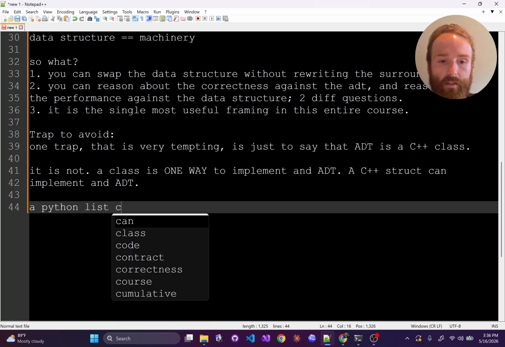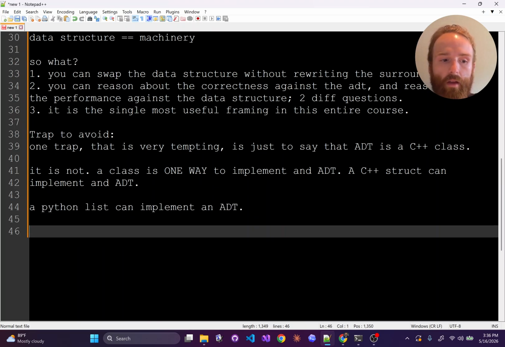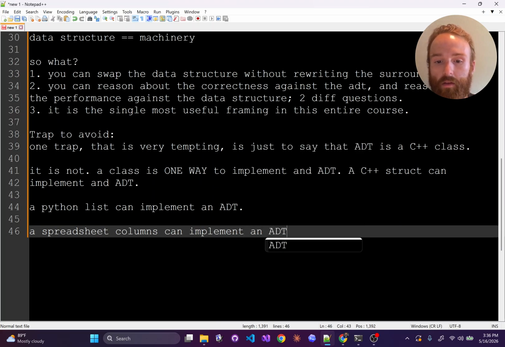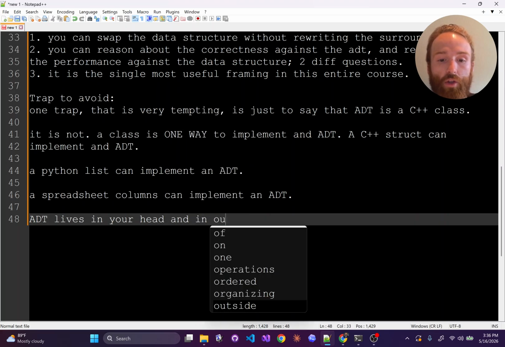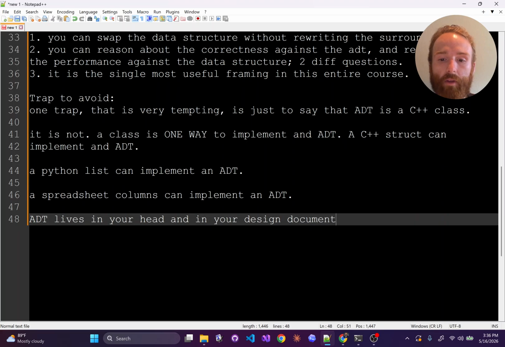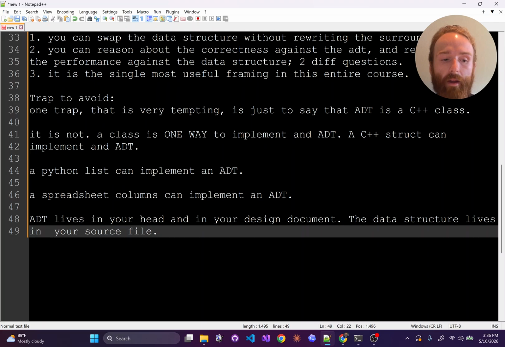A Python list can implement an ADT. A spreadsheet column can implement an ADT. An ADT lives in your head and in your design document. The data structure lives in your source file. So that's an important way to think about it.